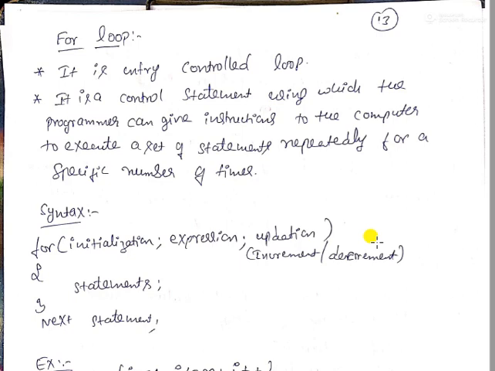So however many fixed times you want to execute the loop, that fixed number of times you can fix using the for loop. In while and do while, we can't fix the number of times; until the condition became false, the while loop and do while loop kept executing. But if you want the looping statements to execute only 10 times or only 20 times, we want to fix that. So for that we have to use the for loop.